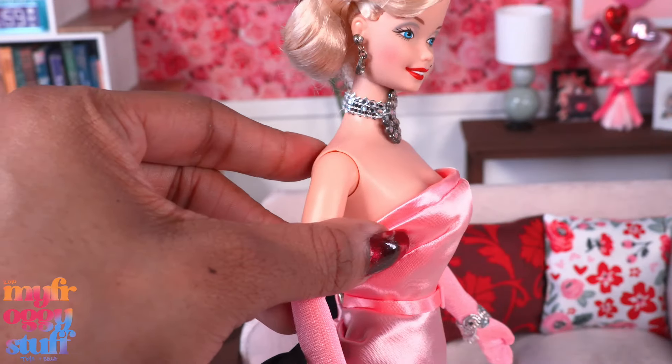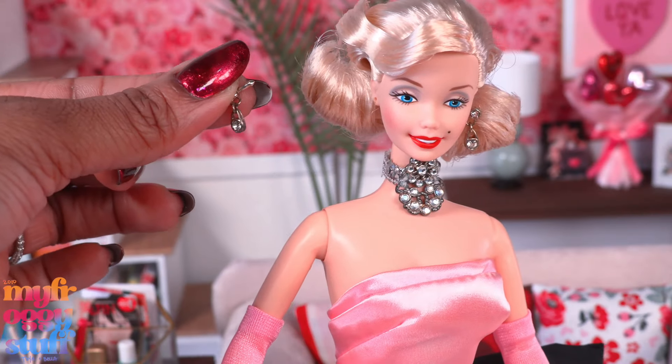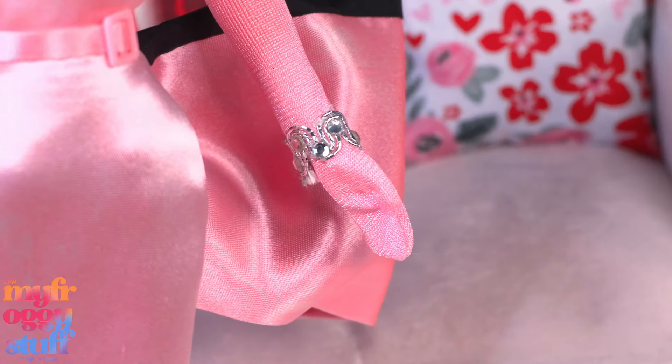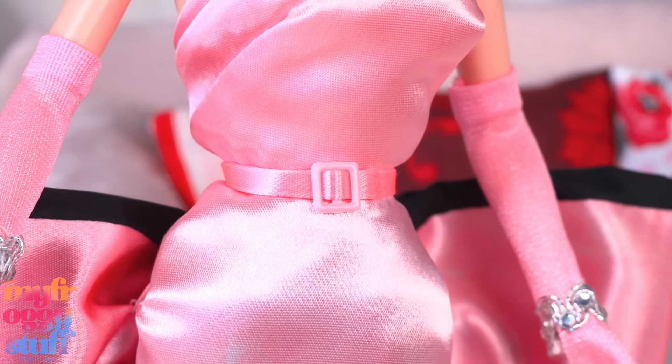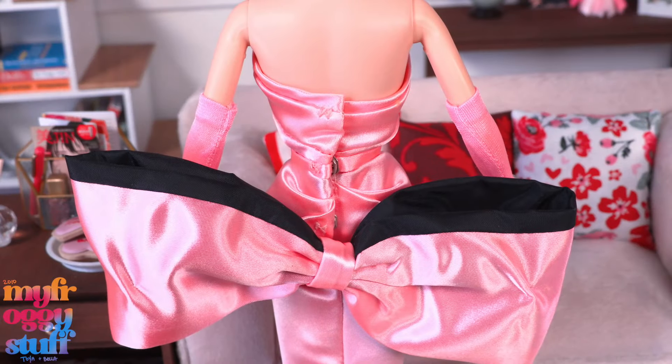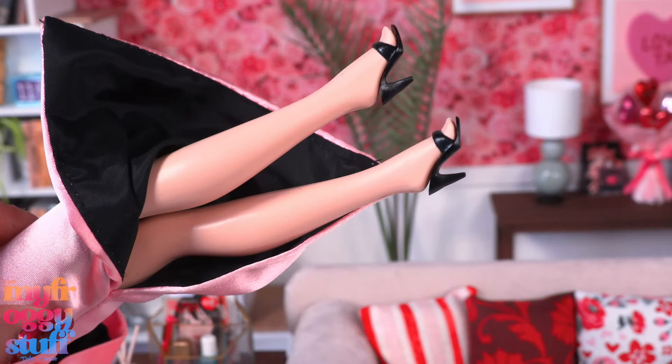Now this isn't a Valentine's Barbie, but it is a Valentine's present to myself — from the Hollywood Legends collection, here's Barbie as Marilyn from the 1953 movie 'Gentlemen Prefer Blondes.' All of the plastic straps have completely degraded, but the dress is still holding up pretty good. This doll has metal earrings and a little necklace — the earrings are removable. She has long pink gloves with silver trim or ribbon at the wrist with little gems to look like bracelets. There is a belt attached at the waist, a large pink and black bow in the back, the dress opens and closes with snaps, there's a slit in the back, and she comes with black heels.